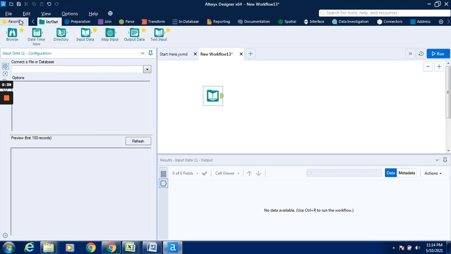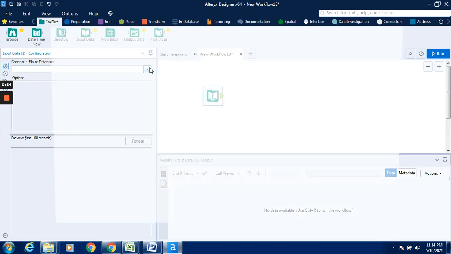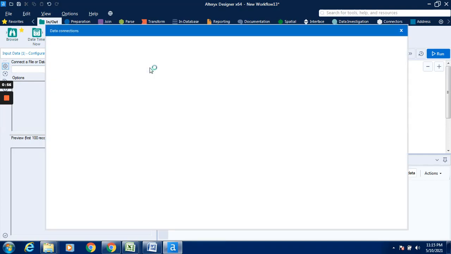Now what we have to do, we have to use this Browse tool. With the help of this Browse tool, we can display the charts in this configuration. So we'll connect to our file first so that we can input data.